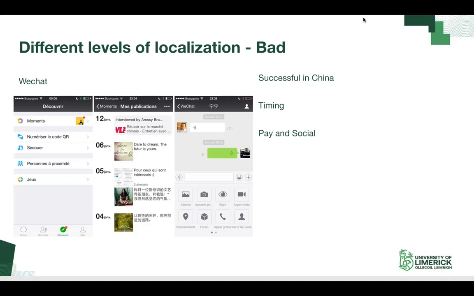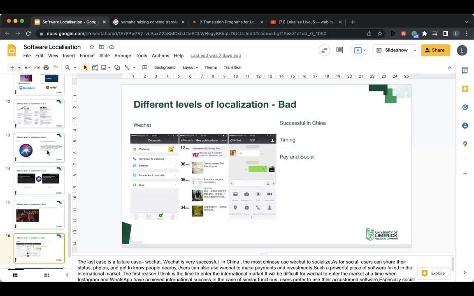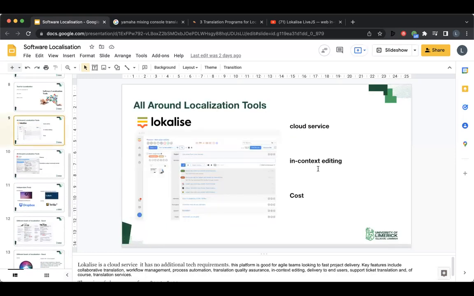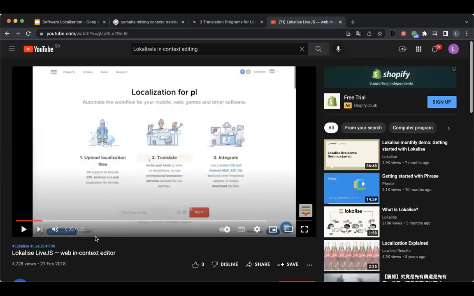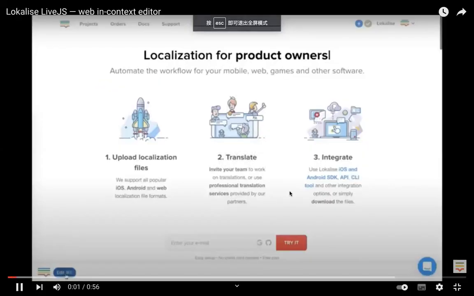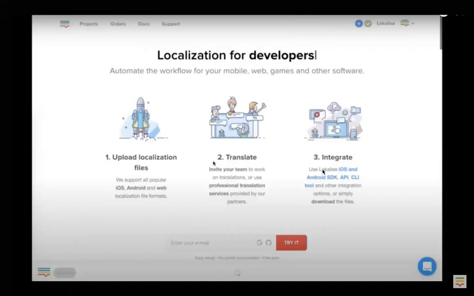At the end of our presentation, I'm sorry, in the Localize part about in-context editing, I have a video I need to show you. Sorry to put it at the end of this presentation. This is the in-context editor.